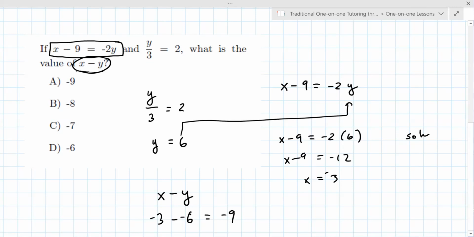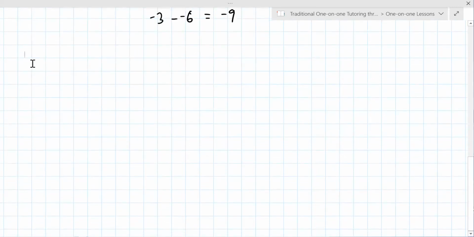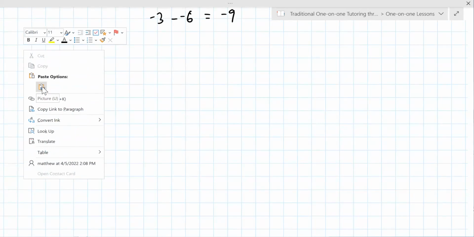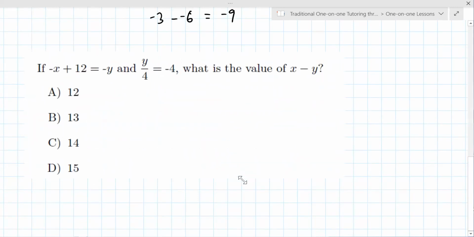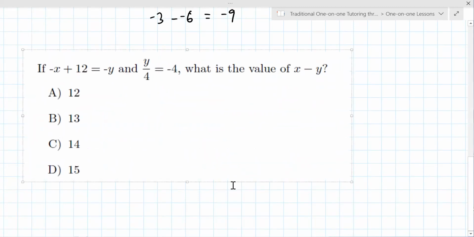Okay, so this time I'm going to time you. I like to do this because it helps to determine whether you're going to be able to answer these questions quickly on a standardized test. So are you ready? We're going to do a timer on this one. Okay. All right, so I'm going to paste it in and I'll let you get started here.